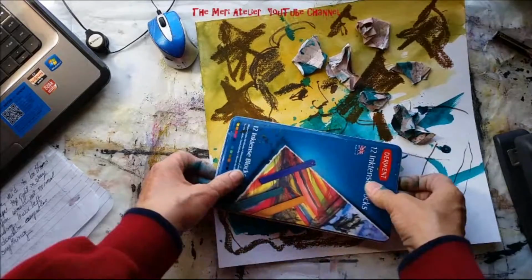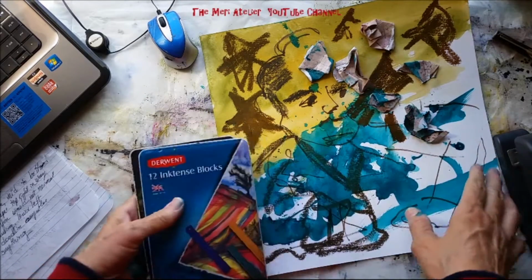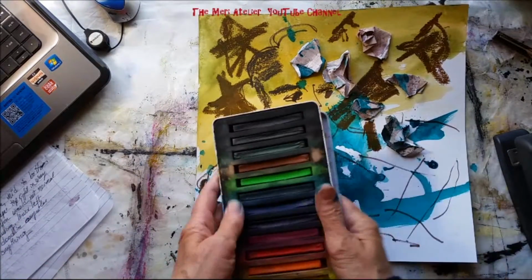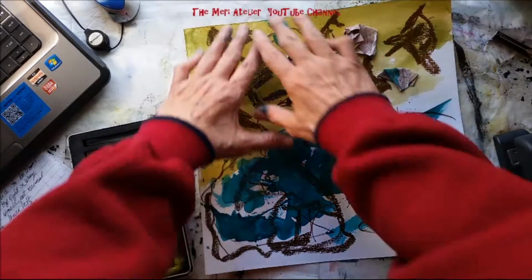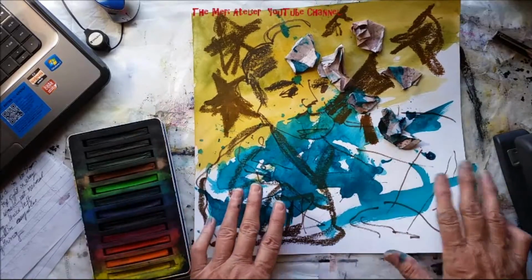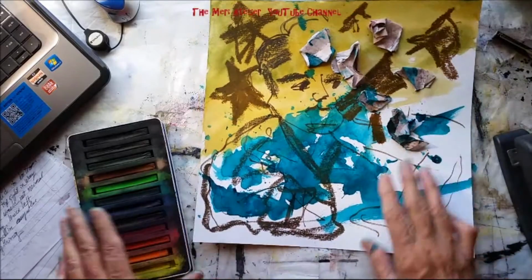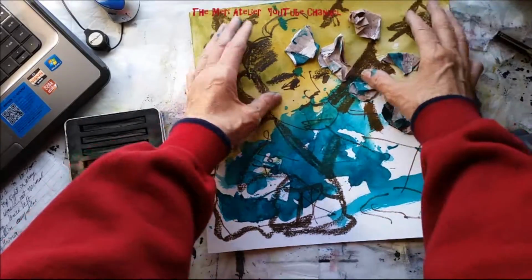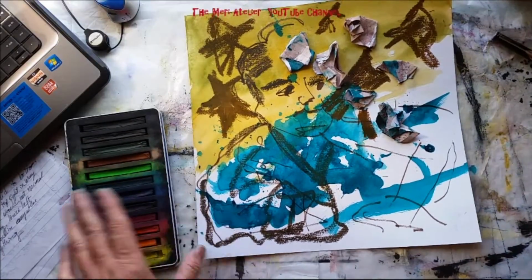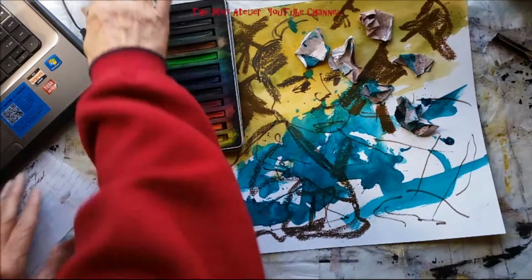I'm going to get out my ink tints for this Anything You Want. I like ink tints because they are water soluble and they do dry permanent. And what I want to do is border this page. This is the anything I want for 1 minute. I want to hurry and border the page. I want to water soluble this background, and I want to bring him out a little bit more. Can I do that in a minute? We will see. Let me set the timer.